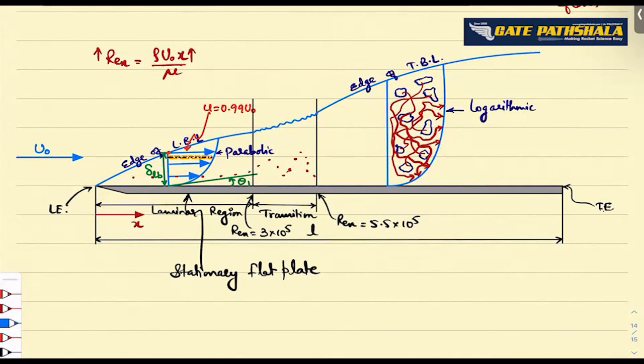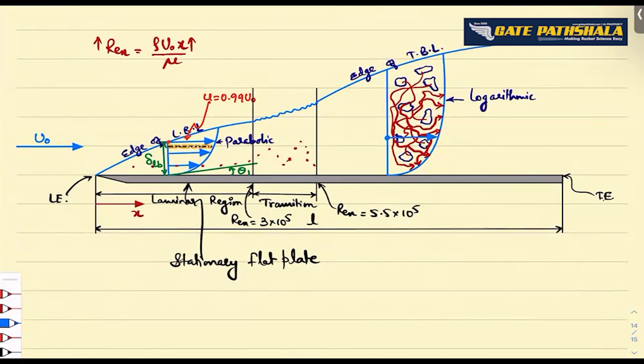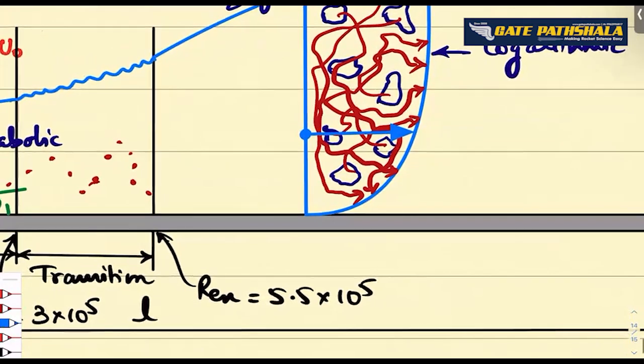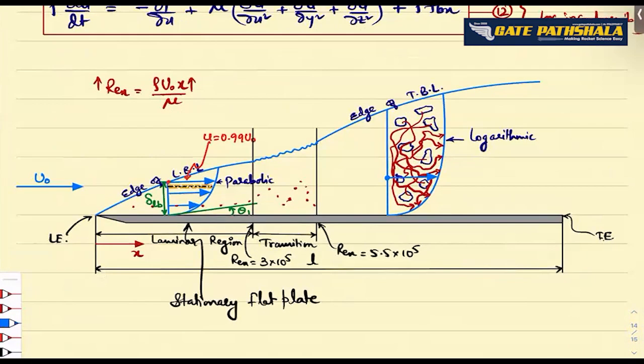If I take a point here and if somebody is showing this velocity vector like this, do you know what is the meaning of this velocity vector? Deepali, are you there in class? Yes, sir. What is the meaning of this velocity vector that I am showing here in the turbulent boundary layer? This velocity vector is called the Reynolds average velocity. So it is the average velocity at that particular point in that direction.